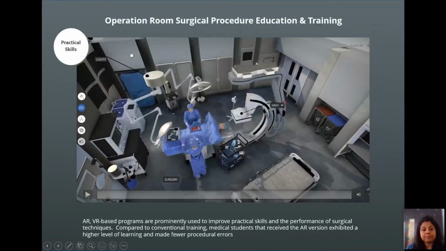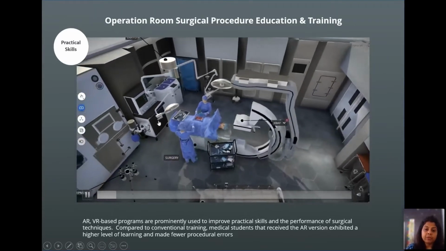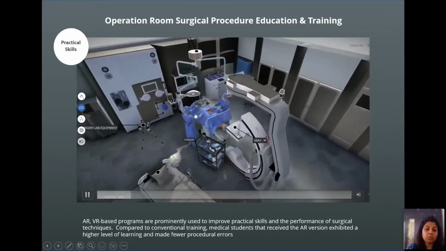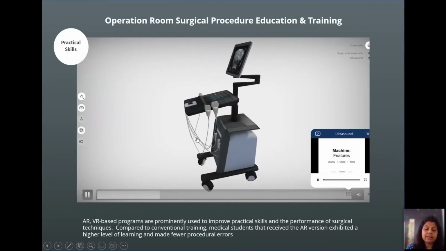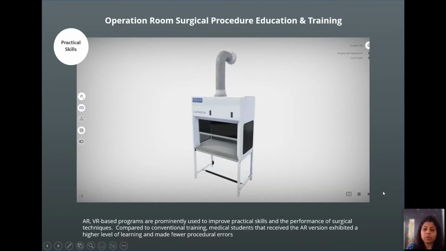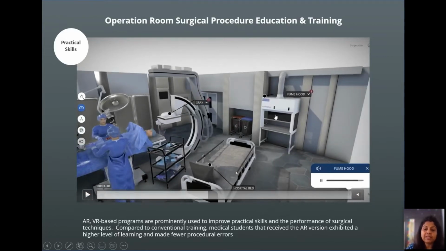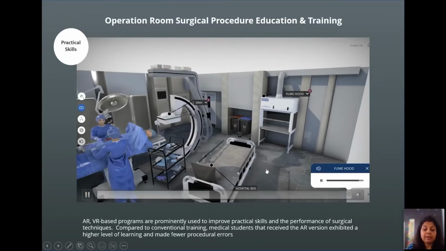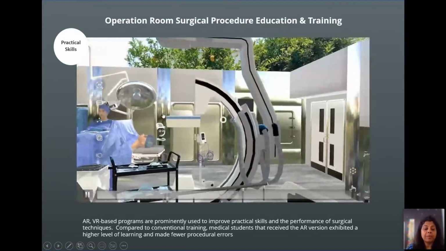Moving on to another example, where we are seeing operation room surgical procedure education and training. Currently you are looking at the 3D scenario. We have this OT room equipment, and we have nurses, doctors, and other surgical workers. You can see that the fume hood is kept here. We are still looking at the 3D UI of the EON-XR solution. There is an X-ray machine, there is this fume hood, and the audio will be talking about each of them, explaining their functions. And now we are looking at augmented reality.